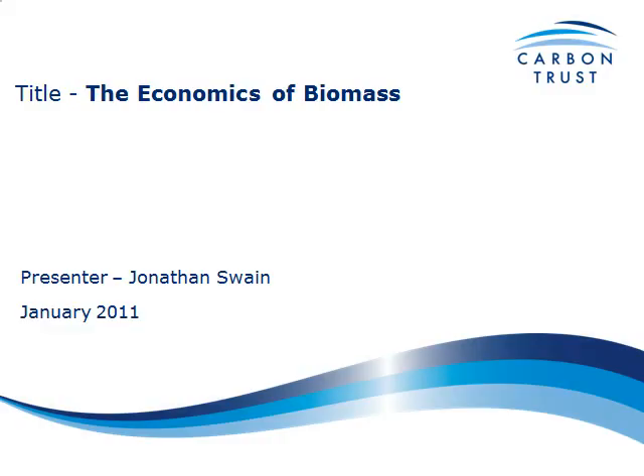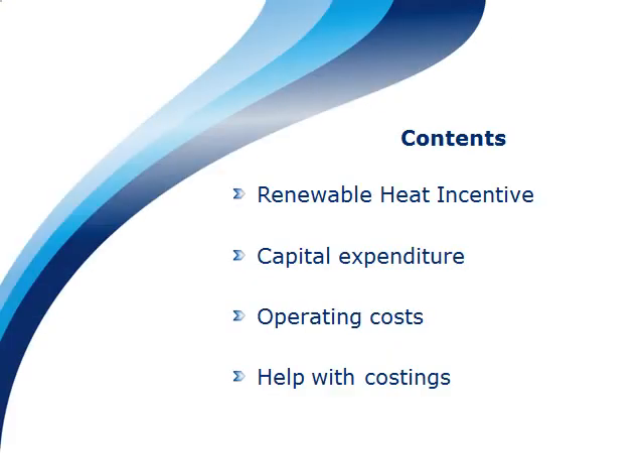This section really is five parts. I'll give you a bit of information about the Renewable Heat Incentive, how that is likely to pan out, a bit on capital expenditure of some of these items, things that you shouldn't forget like operating costs, how you might put all that together in terms of establishing a financial appraisal of a system, and then we'll look at some case studies of three glasshouse systems that are out there, up and running, working, and how they stack up financially.